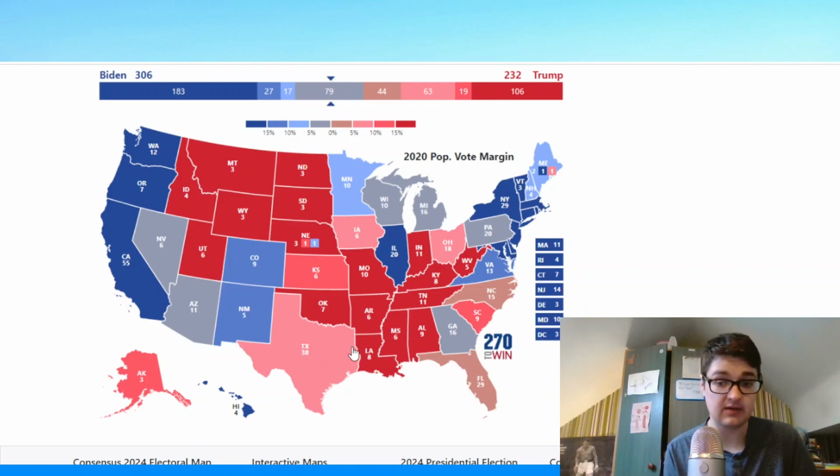That had always been very solidly Republican. So yeah, it was a big shock to see Georgia go blue. Probably it was in part due to the large African American population that lives in Georgia.